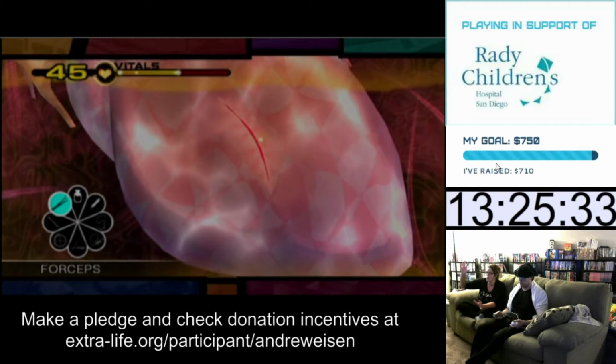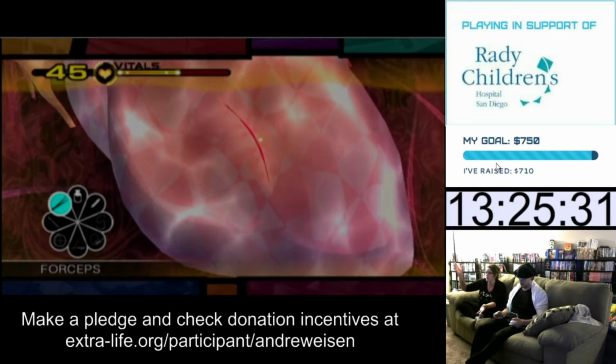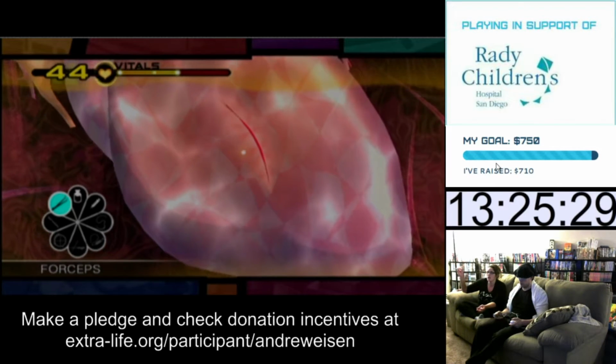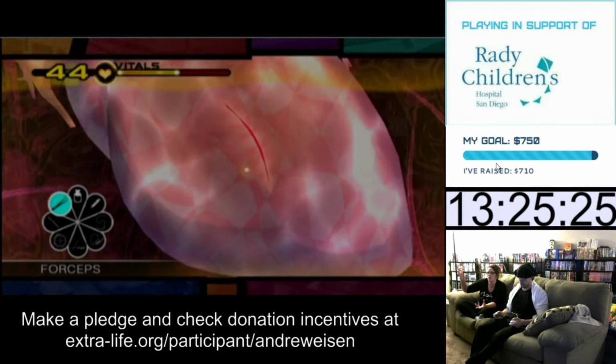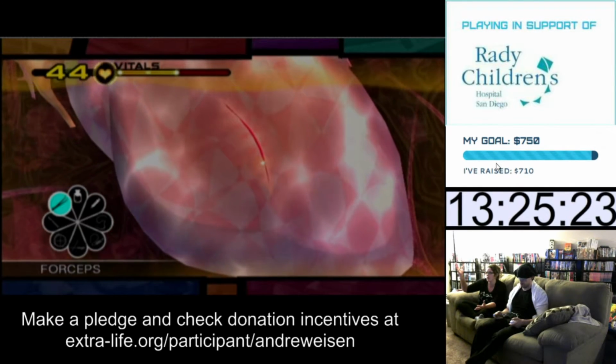Now what? I don't know. Do I have to do more sides? There's no... Oh, we need... Vitals is at 44. What do I need? Medicine at 2 o'clock? How do we make her not... better vitals? Because she's going to die.